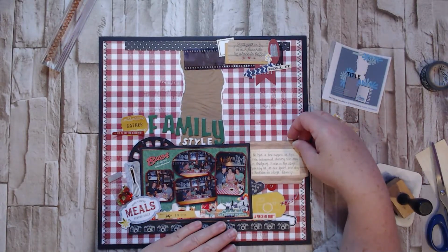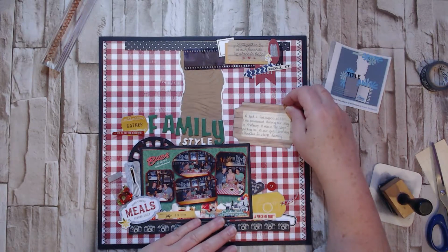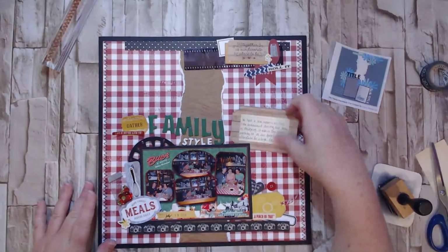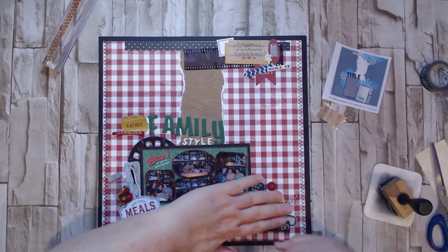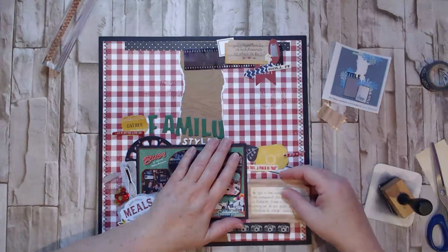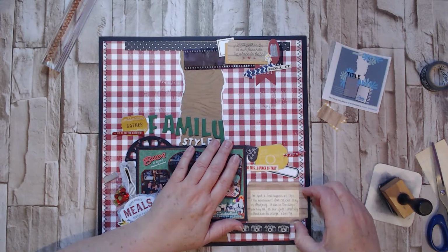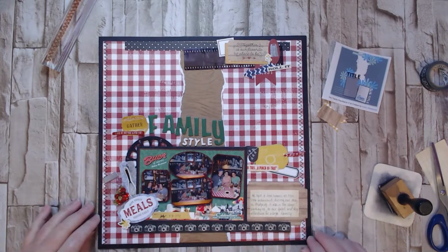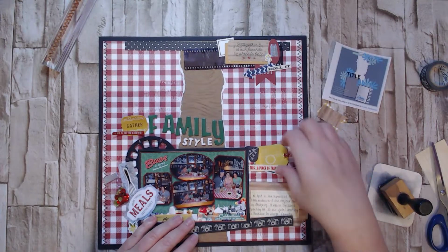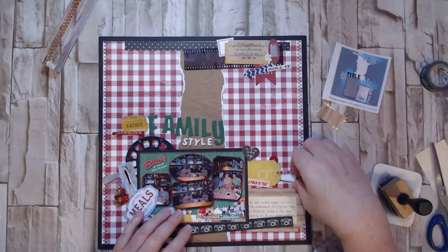So I could tuck it this way and make it part of my cluster, or I could put it, I don't know. If I tucked it that way, I'd want to move all of this stuff up. And tuck it in here so that enough of the frame is still showing, but then I would want it to kind of hang off the edge so that it gives a little. And there we go. Look at all of those. Isn't that fun?